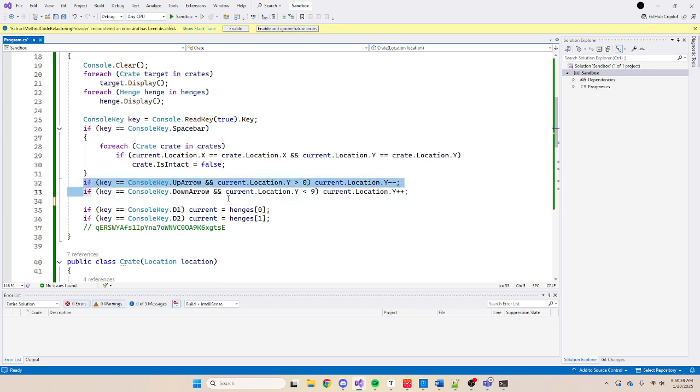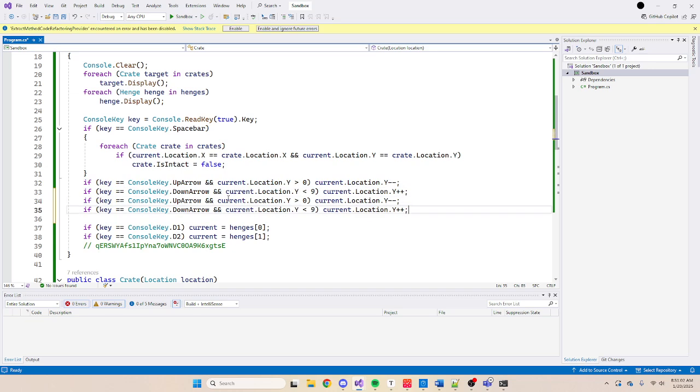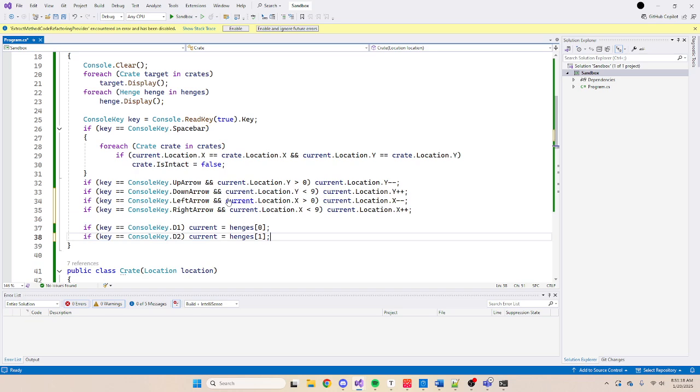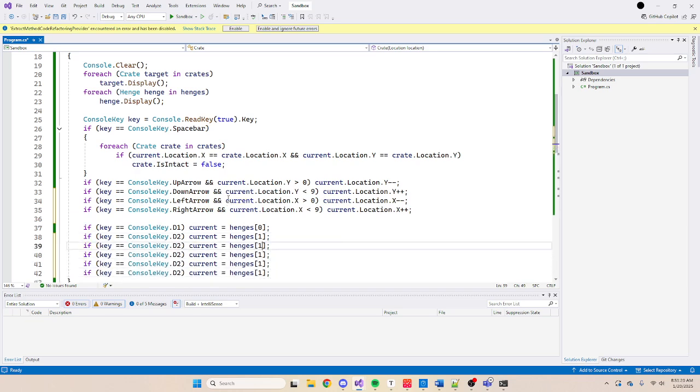We basically want to make this work with X and the left and right arrows. And then for this, we just want to pick up the other hinges.